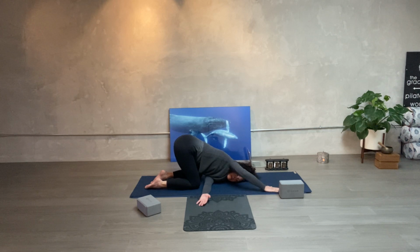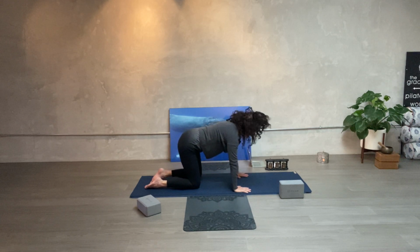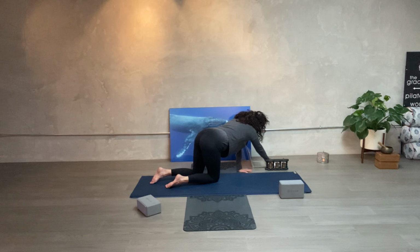I'm gonna gently bend that right elbow, press back up to all fours. Shake out the booty a bit, back and forth. Shake it out.